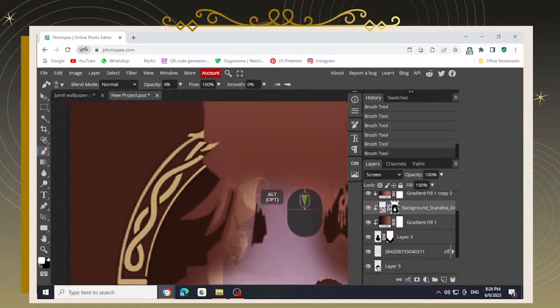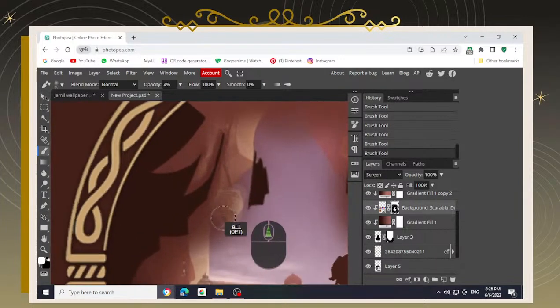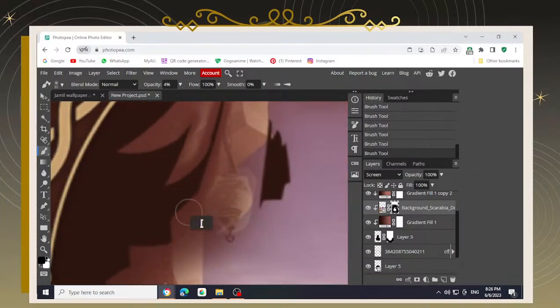Okay. Now going back to this part, also I will do the same steps, by erasing these parts.